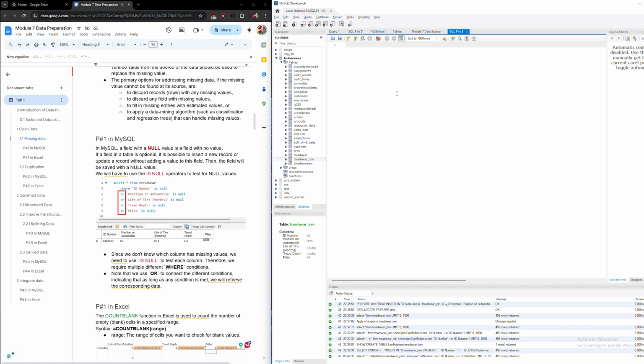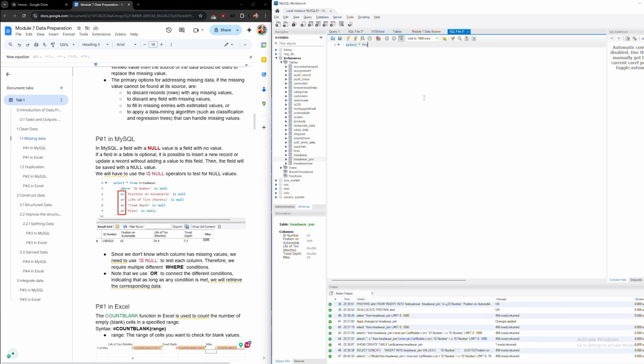We're going to use IS NULL to check the missing values. We were using the treadwheel table. So let's check how to use IS NULL to check it.